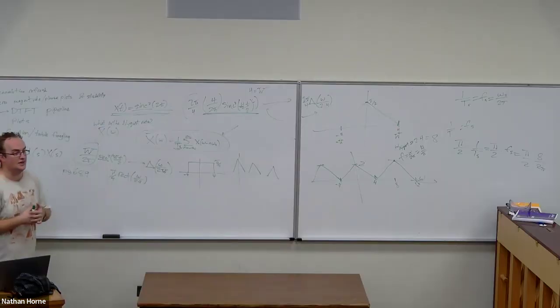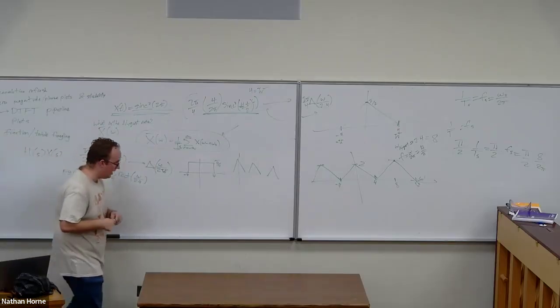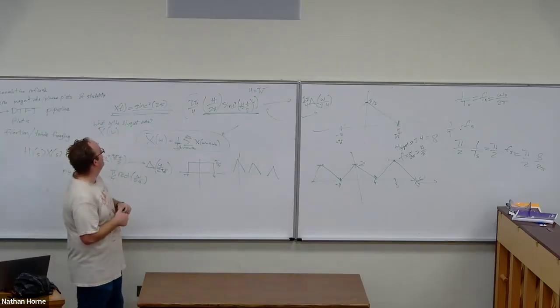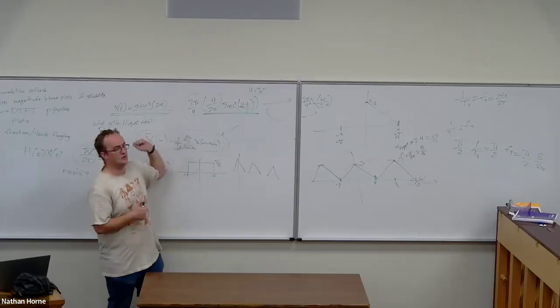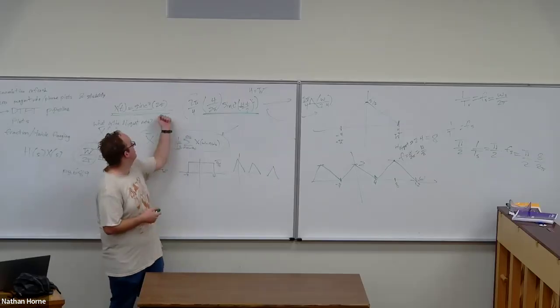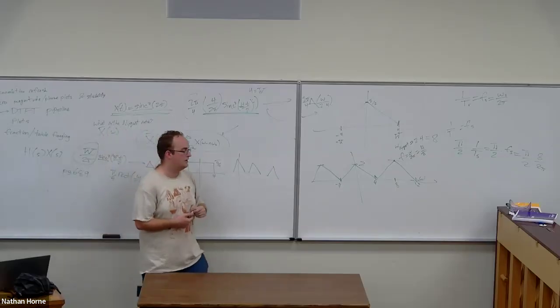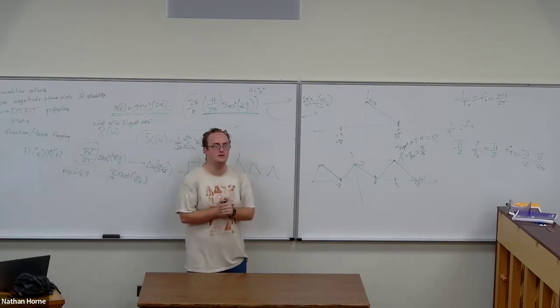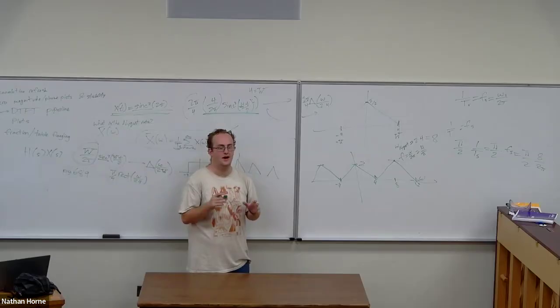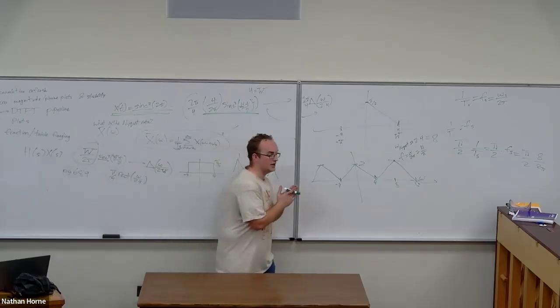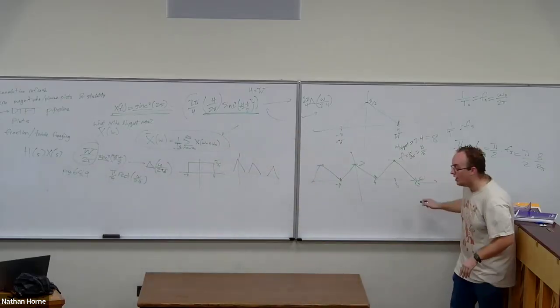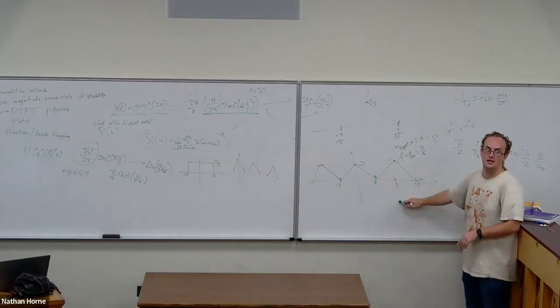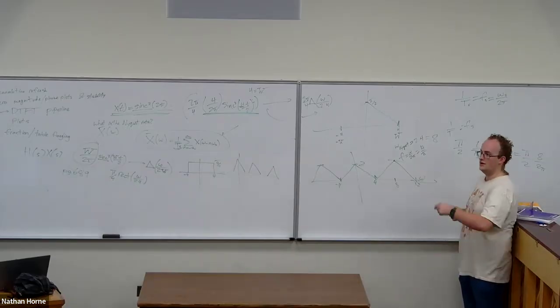Now I have a fun little question for y'all. Imagine that I wanted a DTFT of the original signal, and we were given the continuous time version, and we sampled it at Nyquist. What does the DTFT of this signal look like? I'll give you a really quick hint. It'll look a lot like this. A lot.